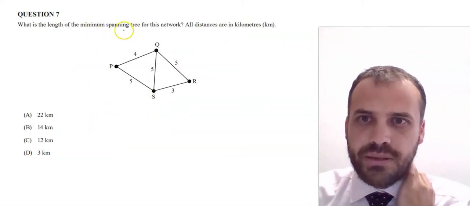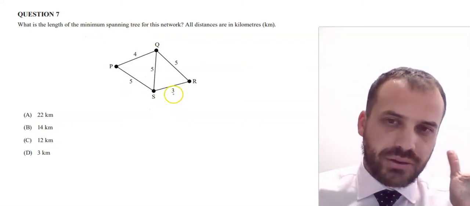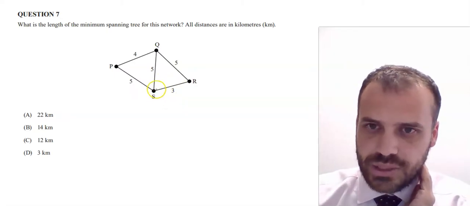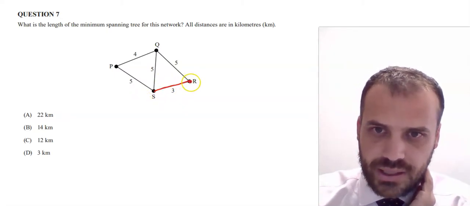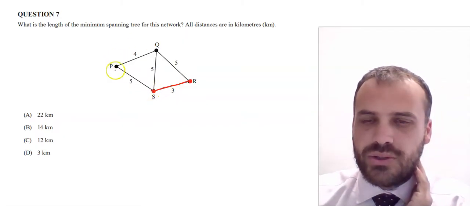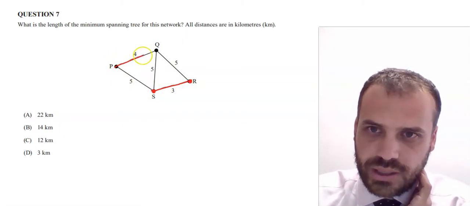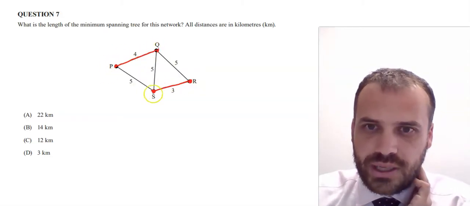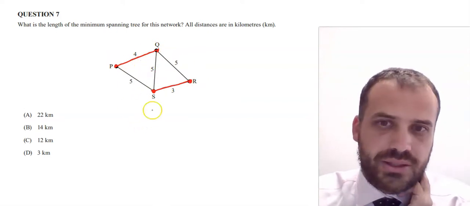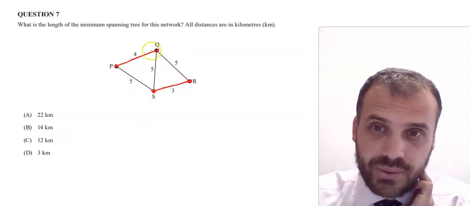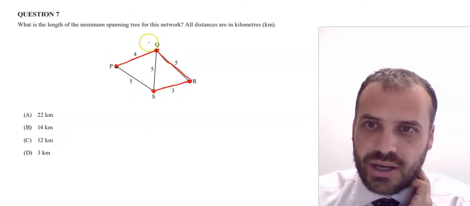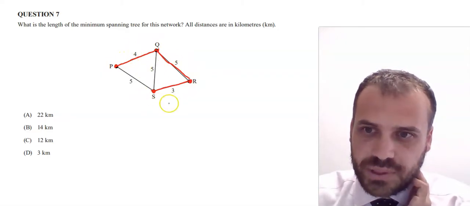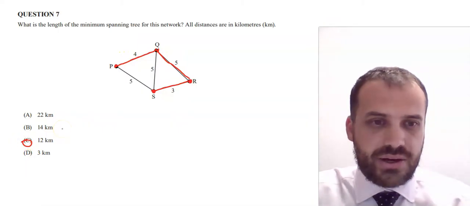Question seven is a minimum spanning tree — straightforward because the tree is small. Take the smallest connecting edge and connect those two vertices. Then take the next smallest branch and connect the next pair. Using the 3 and the 4, then P, Q, S, and R still need connecting. All remaining options are 5, so pick any — say this one. Now all vertices are connected. 4 plus 5 plus 3 equals 12, and that is our answer.